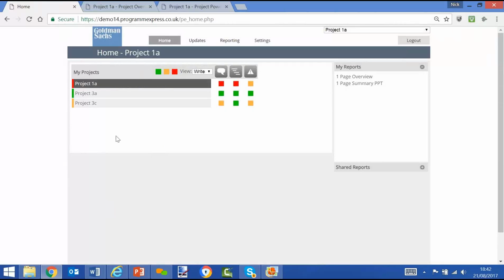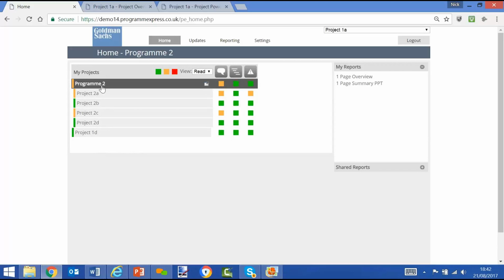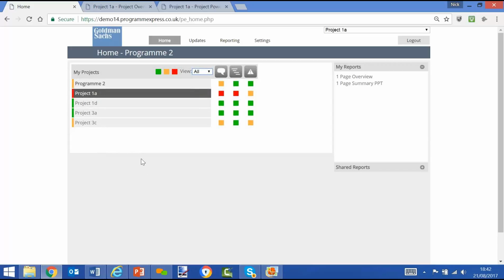So that's the view of the same screen, the home screen, but the view for a specific user. They may have read access to projects, and if we toggle between write and read, it will show the projects that they have read access to, in this case demonstrated within Program 2 certain other projects, or they could have a look at all read and all write within one screen. So a fairly simple user interface, filtering out the modules and the projects that they don't need to update and they don't need to see.